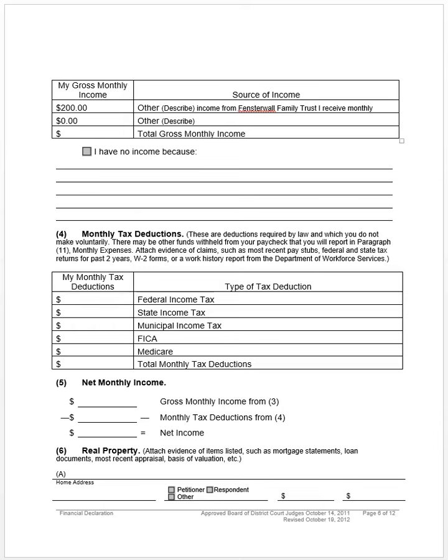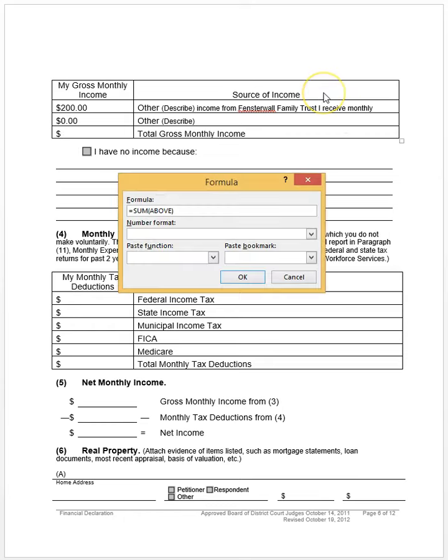So you're going to see a couple of things appear on this page, but in the background I'm going up here. Let me describe what I've done. I go to the Layout tab in the toolbar above. I click on that, and the last thing you'll see on the ribbon, on the far right, is an f and x, and then you'll see under that Formula. I click that, and it will ask me what I want to do. The default formula is just to add everything up, to give me the sum. So it will give me that as my default formula.